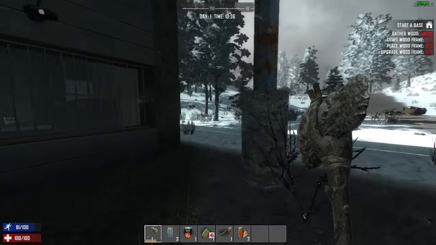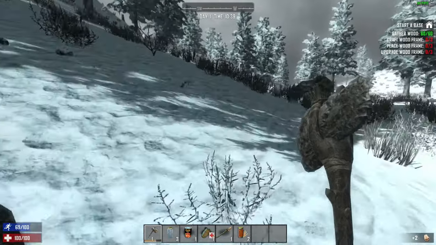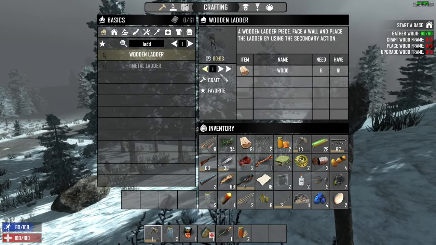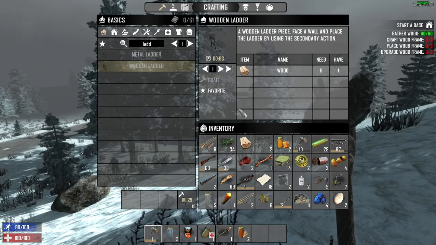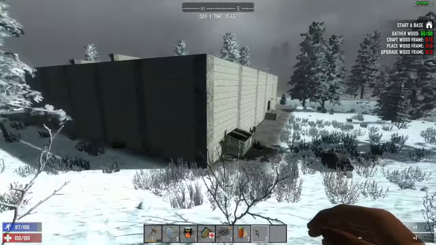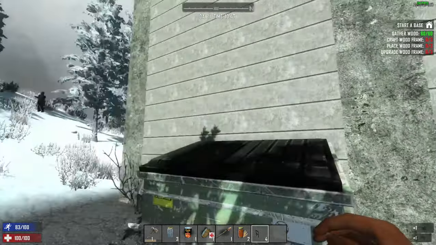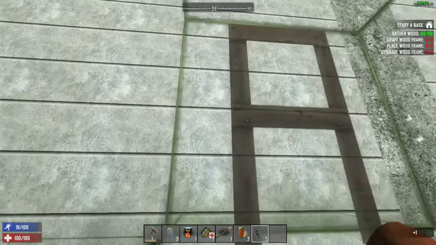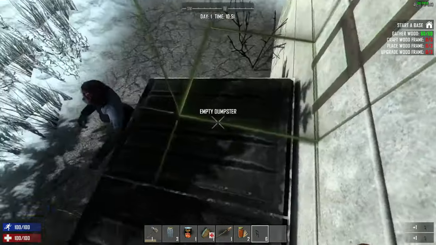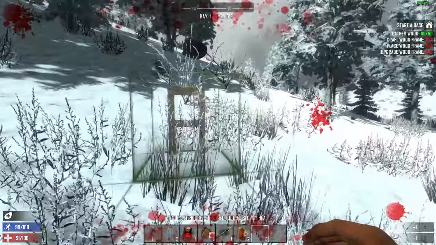Okay. Hey, zombie! Alright, let's test this and see how we're gonna do it. So, ladder. Jesus, Mario, inventory space? That is incredibly embarrassing. What the fuck? Come on. I'm gonna get eaten here.